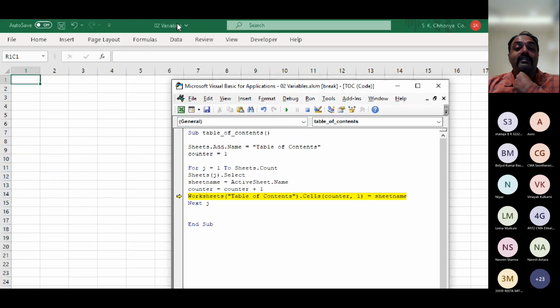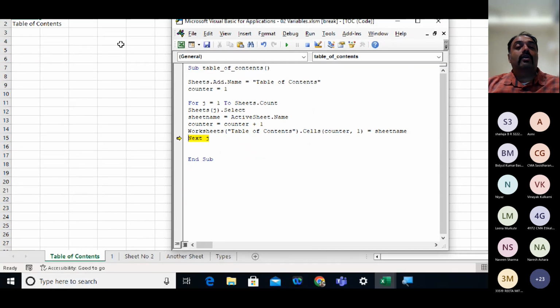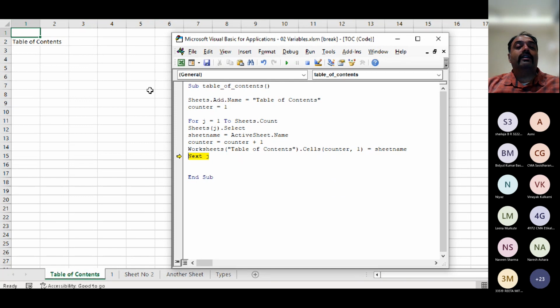So let's press F8 and see. When I press F8, it comes to this cell. Are you convinced about this? Okay, check at your end. I'm getting the name of table of contents itself in the sheet table of contents written in the second row first column. Probably that's the situation at your end also. Are you convinced about it? Yeah, how things are happening.